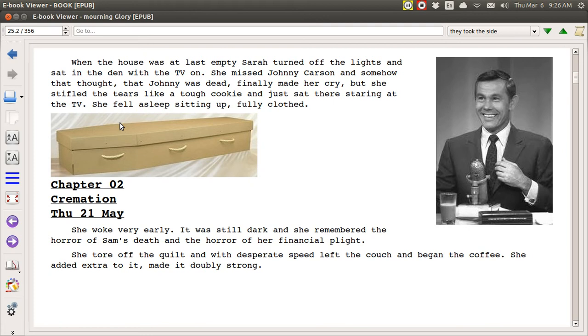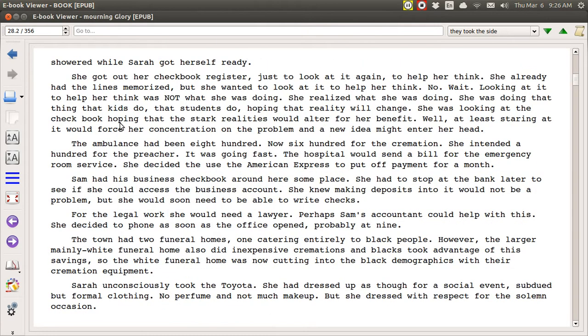It's the beginning of chapter 2. Chapter 1 ends with a picture of Johnny Carson to the right and a paragraph. But now I've got chapter 2 beginning, and see there's a picture there of a casket. It's an elongated picture, but it should be underneath or to the left of or to the right of chapter 2. And it appears to be above chapter 2, so I've got to fix that. There's something wrong. Go down, go down.